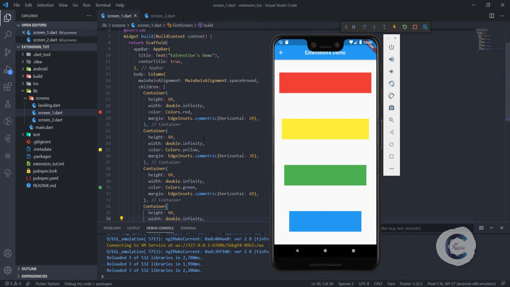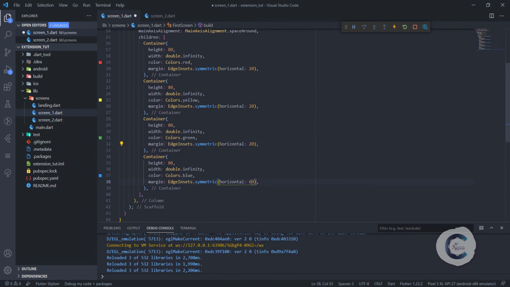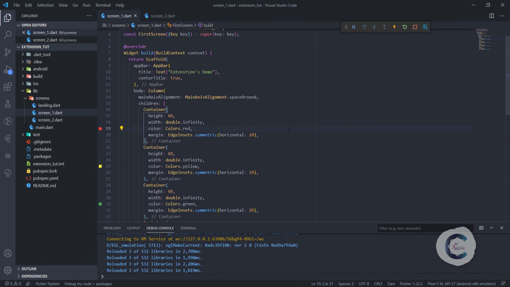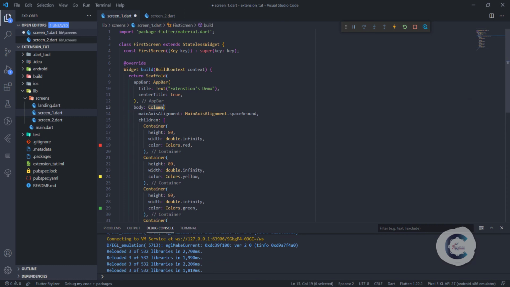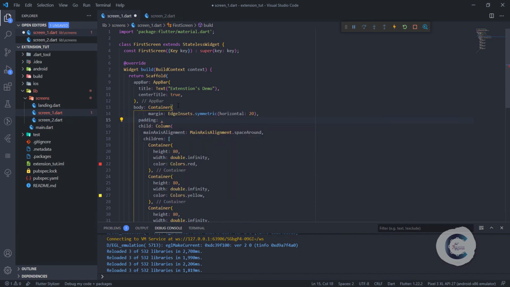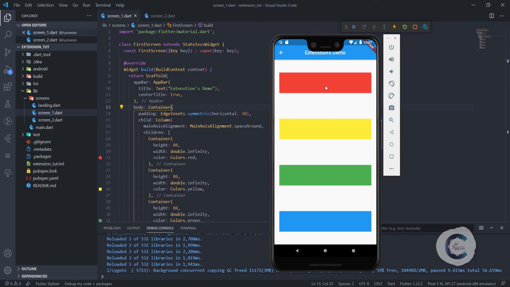But what I want is to have some method. I want to have something to make my life easier, not to write this whole line again and again. I want this column to have a similar padding. I want all the containers to have a 20 pixel margin or padding, you can say. Some people can argue that I should delete this and wrap this column with a container, or a padding, whatever you like. I can give this one the same padding of 20 pixels horizontally, right? That is also a way to do it, because I want to give constant padding to each container in this column. So this will be the same result.